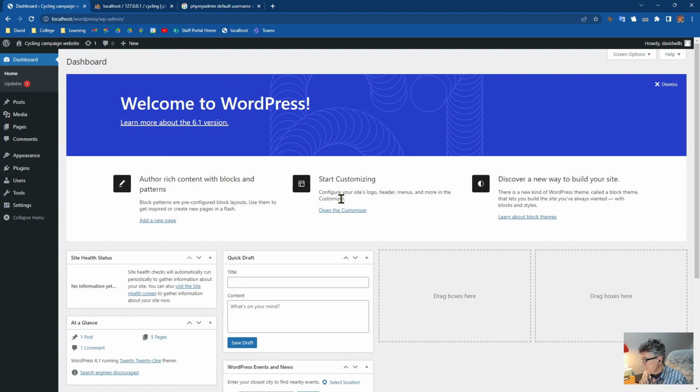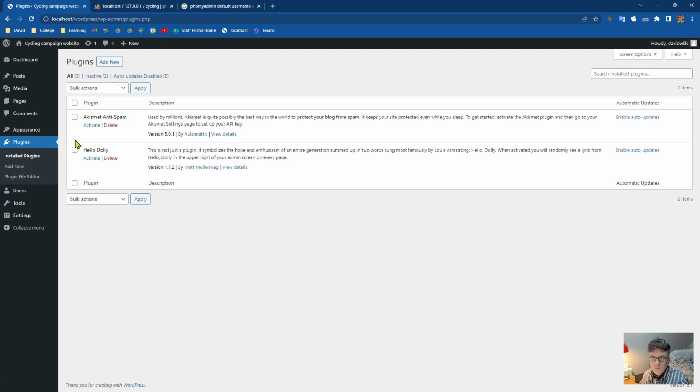Just before I finish, I've got to stop recording in a moment. If you look at the file structure, you can add in plugins. You can insert installed ones, or you can add a new one.